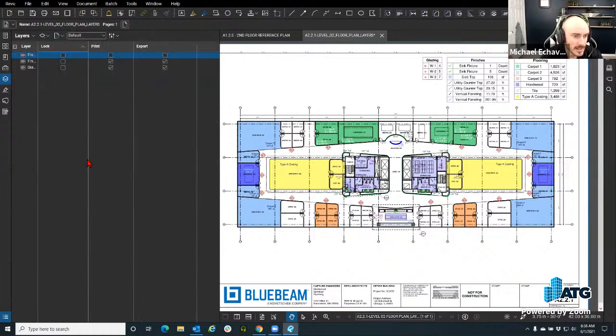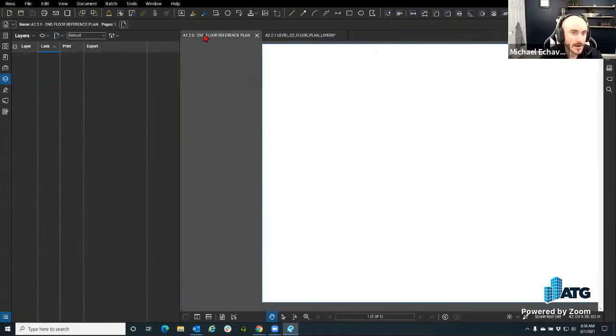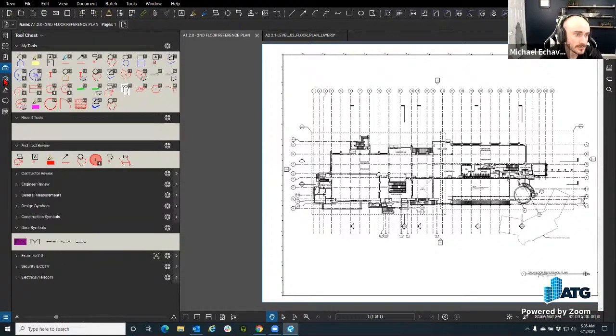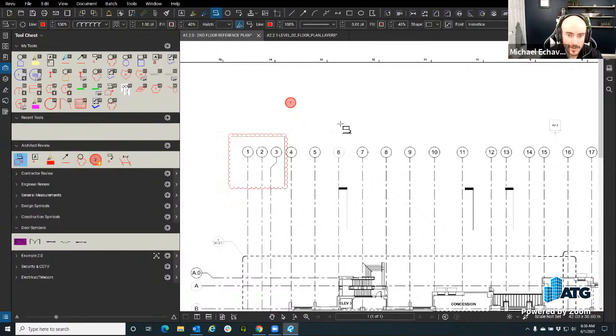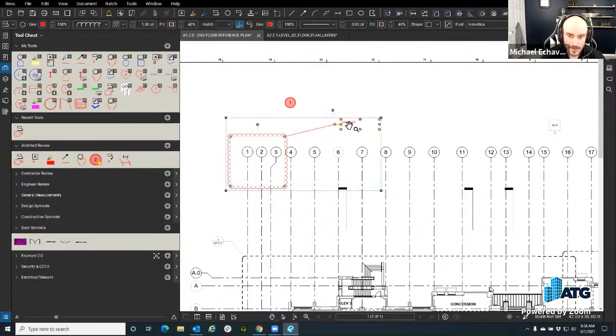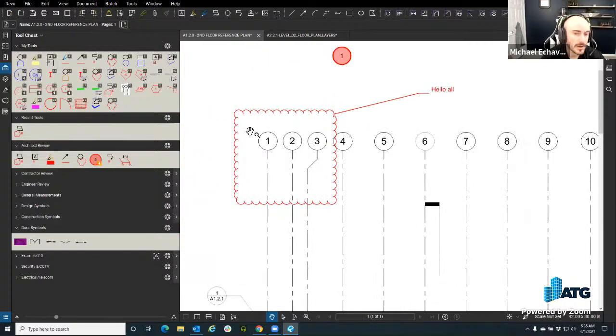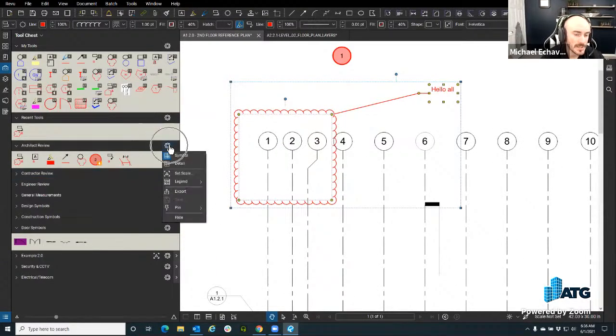Now, there was a question about assigning layers to tool sets. You have that ability as well. So as I go down, I'm just going to go from over to here, and I get ready to make a markup. You can go through and say, hey, here's a markup, and let me add another revision cloud here. I think this one's a cloud plus, great. And let me do an Alt-Z. There we go. And from here, you can always hit the right little gear, and you have the ability to create a legend from here as well. So this would create your legend.